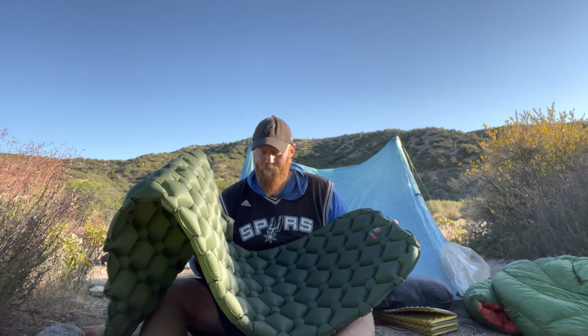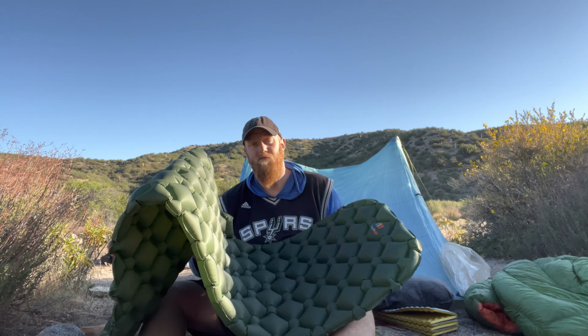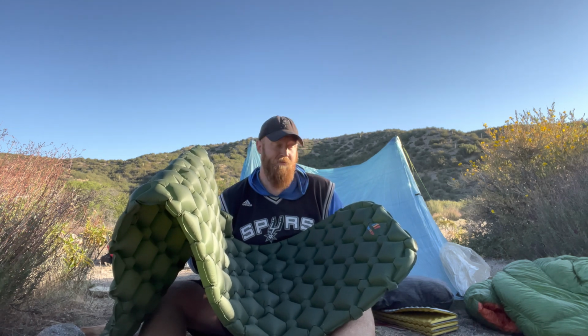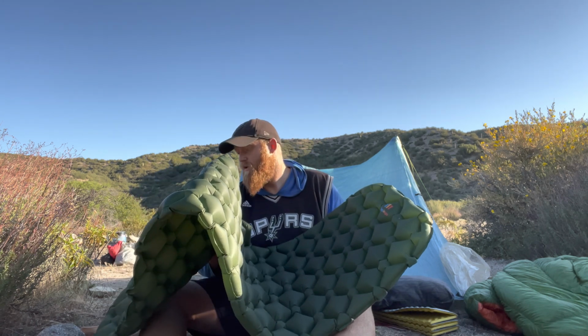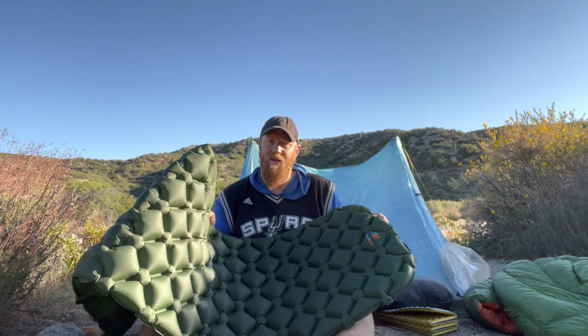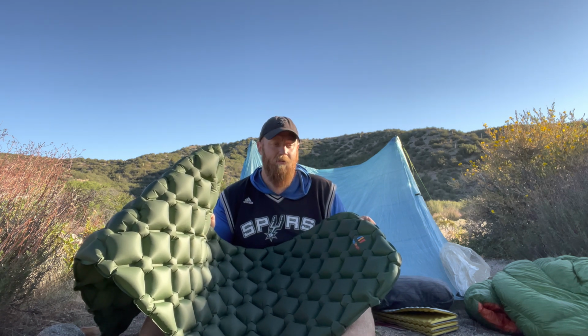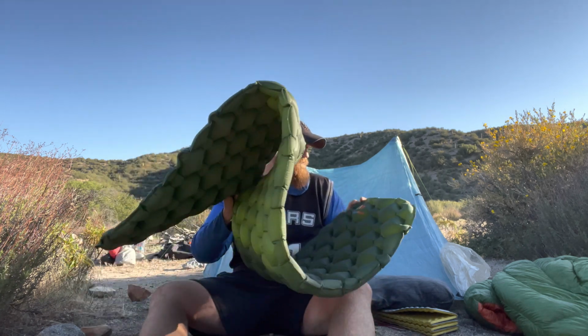But yeah, it's been very good, and it was cheap, so if something does go wrong, I can replace it and feel pretty good about it. A sleeping pad is one of the more important things out here when you're camping, because a lot of your heat loss comes from the ground. If the ground's cold, you'll be cold much faster. Even if you have a really good sleeping bag, you want some sort of protection between you and the ground.